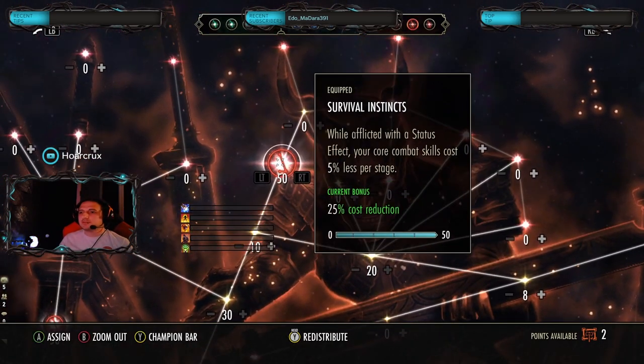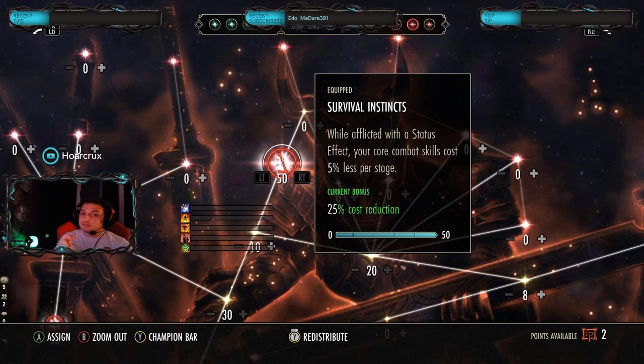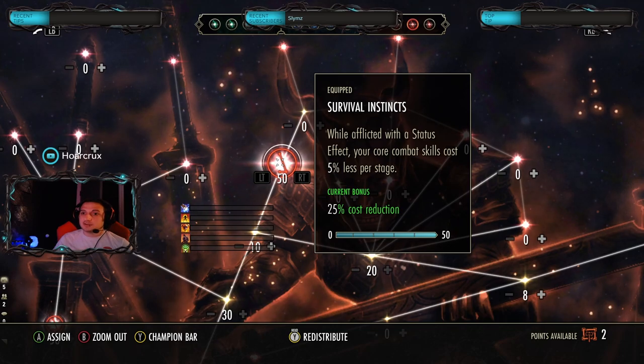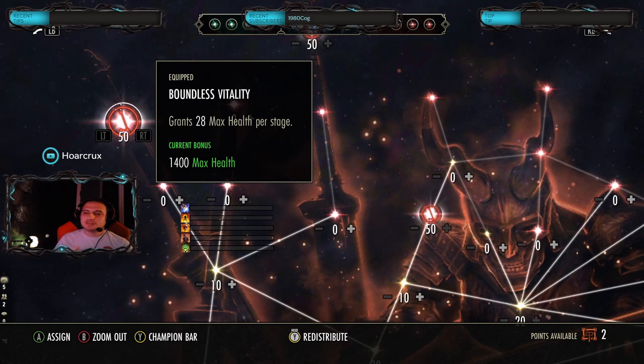Going to the red tree. I'm running Survival Instincts. I'm pretty sure this is bugged right now, in your favor, because a lot of the times you do get these permanent status effects on your character until you relog or reload the game. This takes into consideration that status effect. So essentially, just having this passive slotted, all your abilities will cost 25% less if you are fortunate or unfortunate enough to have one of those permanent status effects on you. And you'll know it's on you because you'll hear it and you'll see the particle animations for it the whole time.